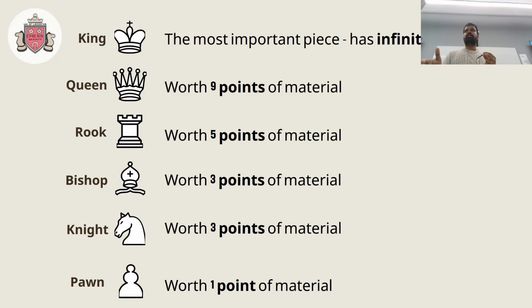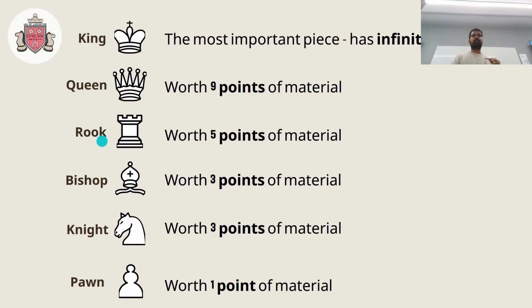So how do we actually use this in the evaluation? Let's say you hang your queen, for example, giving it away completely for free, and you're playing as white. You've given 9 points of material to your opponent, which means your opponent, just on material alone, is up 9 points. So it would be -9 if black takes the queen.